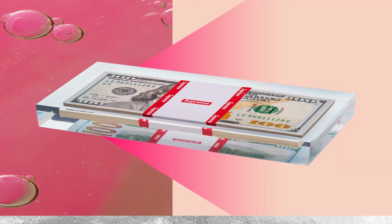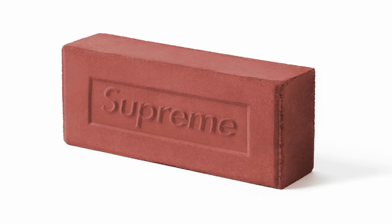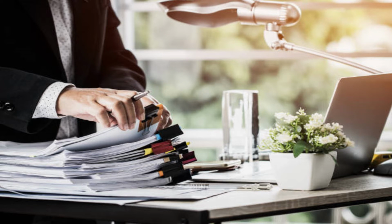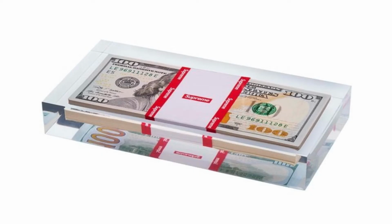I don't care what anyone says. But to be honest, this item is very pointless, but I can say that for basically all of Supreme's items, and this one especially. It's even more pointless when you think about who Supreme is actually selling this to, because 90% of Supreme's audience ain't gonna have big stacks of paper just lying about to put a paperweight on. But regardless, this is a fire item, hands down. And yeah, that's all I really have to say about that.